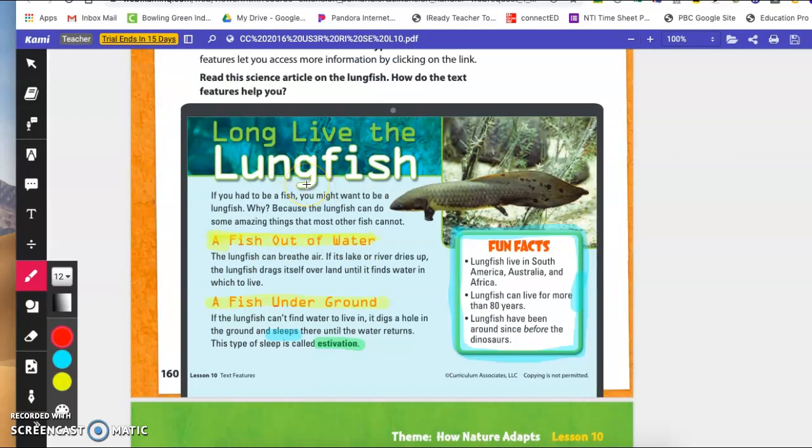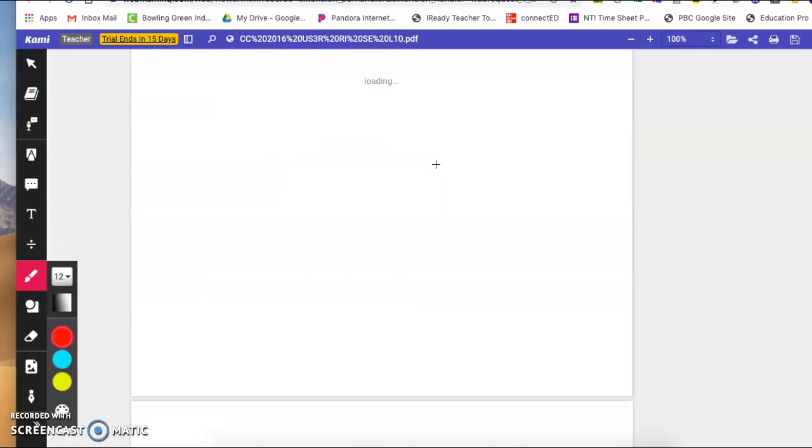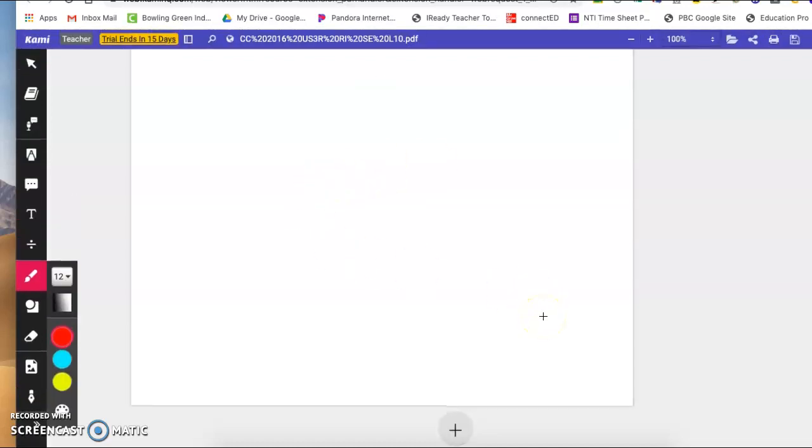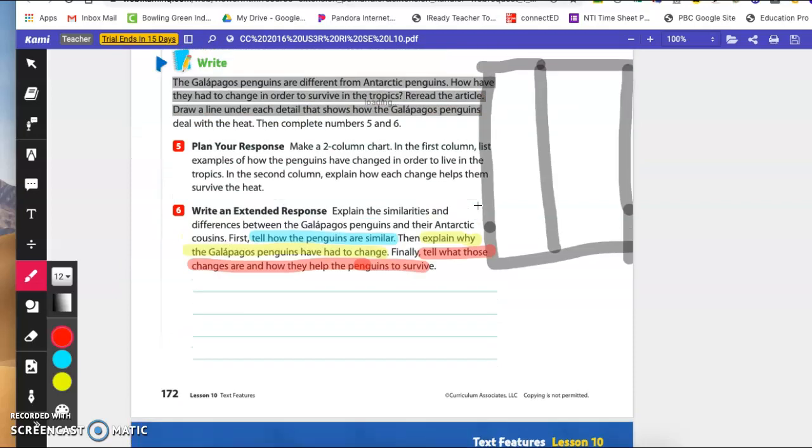So I want to let you know that the key word to get the points on the leaderboard for yesterday's lesson is lungfish. And the key word for today to get points on the leaderboard is Galapagos penguins. So if you text those two words to me, you will actually get 2 points, one for the lungfish and one for Galapagos penguins.